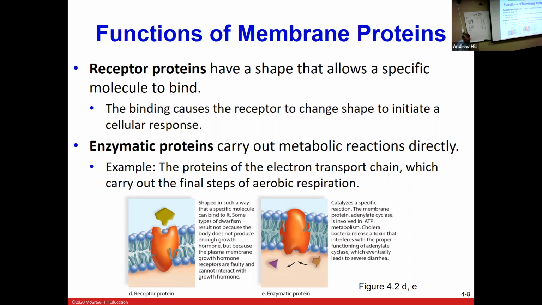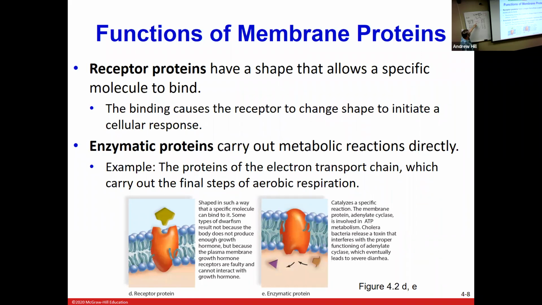And what will happen is you'll have a molecule. Now this could be a hormone, it could be a neurotransmitter, but some sort of molecule that can bind with a certain affinity to this receptor protein. And this will then initiate changes within the cell. So sometimes, for example, these receptor proteins might be channels. And one possibility is when this molecule binds to the receptor protein, it might open the channel or potentially could close a channel. So there's lots of different things.